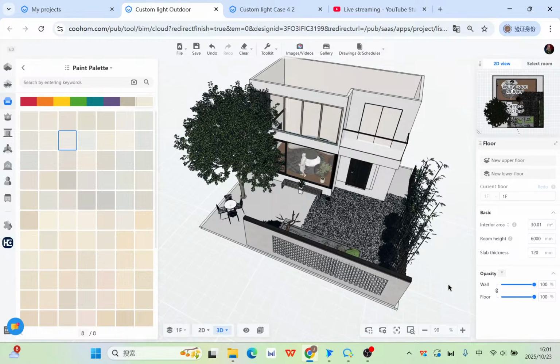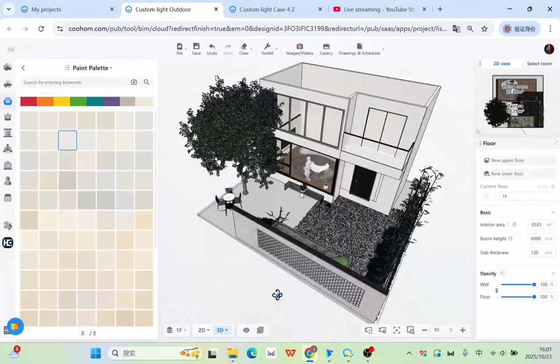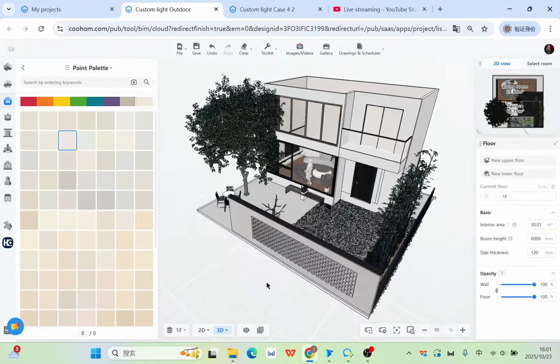This is always a tricky challenge point for you, because I've received quite a lot of information saying that they really want a better effect. Maybe indoor is fine, but turn it to outdoor, if you used, for example, the light format, it's really hard to control, or it looks not so natural, or it is not so good for the format. So is there any solution to handle the light? Today we will divide them into two parts.